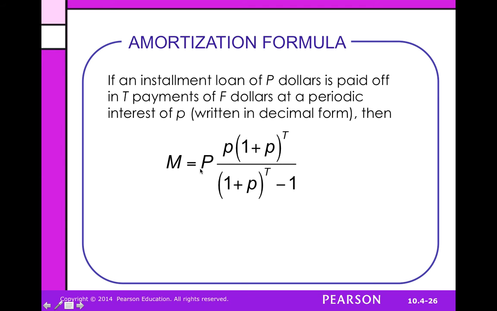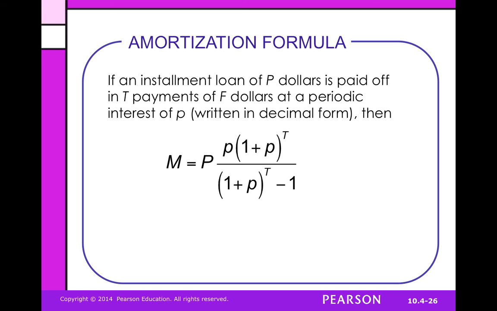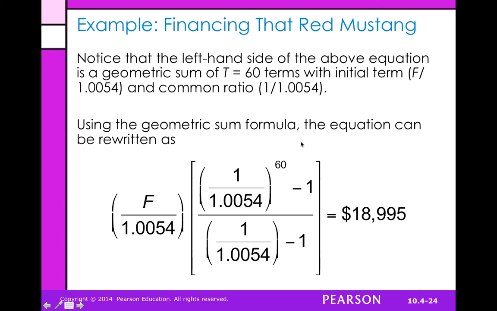Oops, I'm sorry. What do we have? Okay, so this M right here should be an F. I'm sorry, that's a typo. Sometimes they use M, sometimes they use F. But in this case, there's an F here, so there should be an F here. So F equals P times little p, 1 plus little p to the t, etc. In this example, you just get this expression here, this equation here.